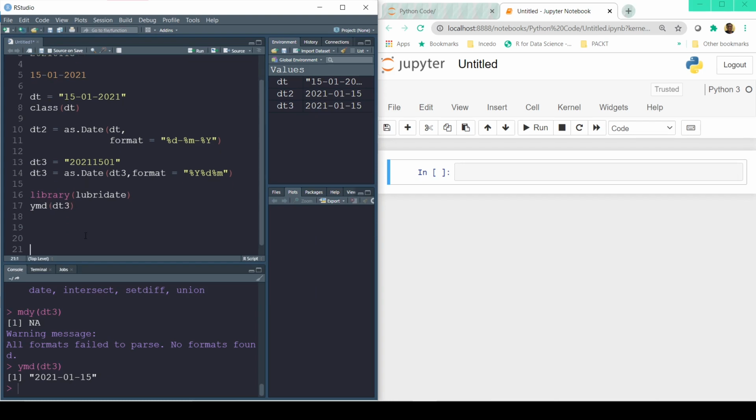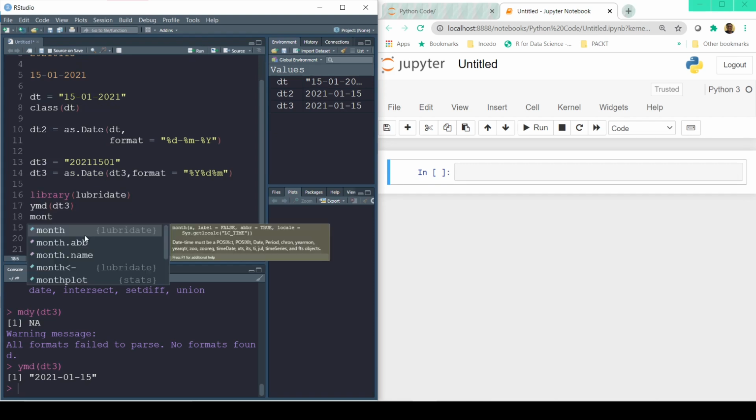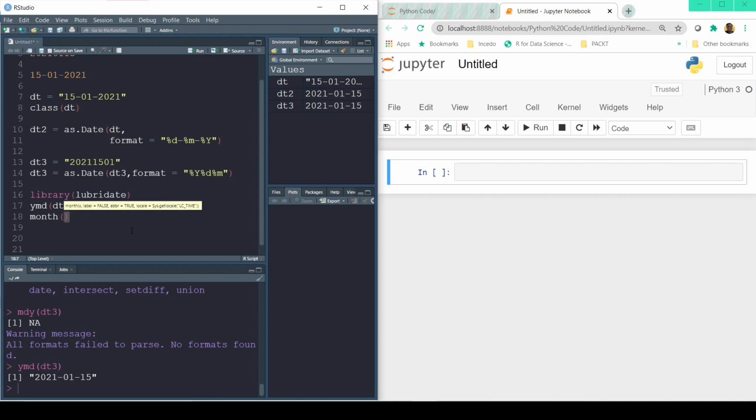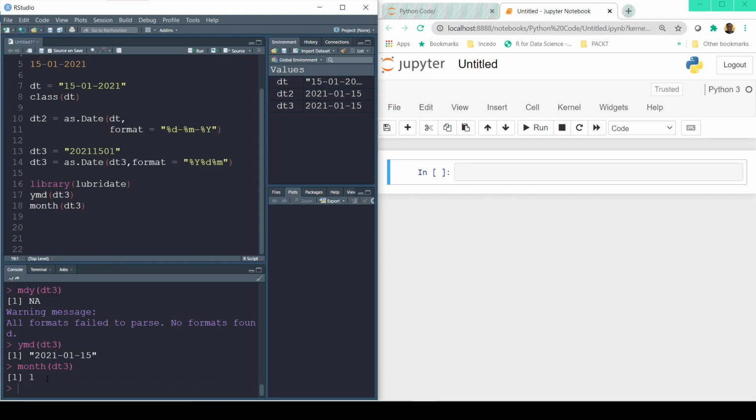Now, if I just want to capture the month, I can do something like this, MONTH, and there you see it's already part of the lubridate package. I just have to select it, and inside the month function, pass in this particular variable, dt3. If I type dt3 here and click on the run button, it says 1 because we are in the first month. Now if we need to display this as January, we have an option.